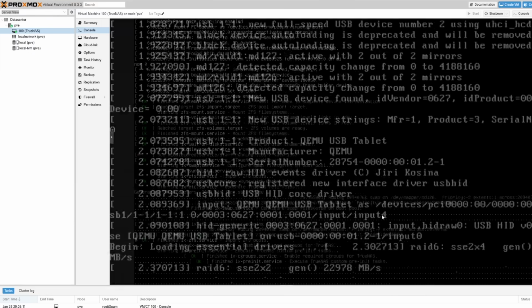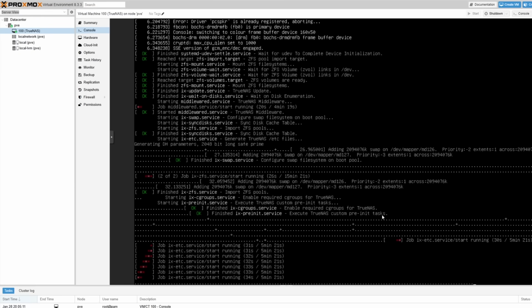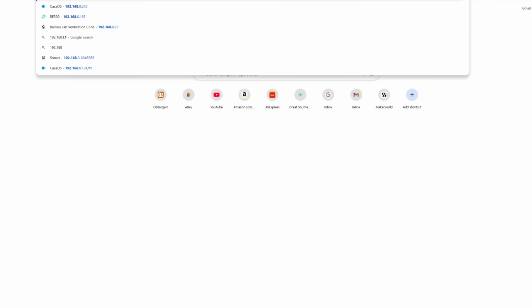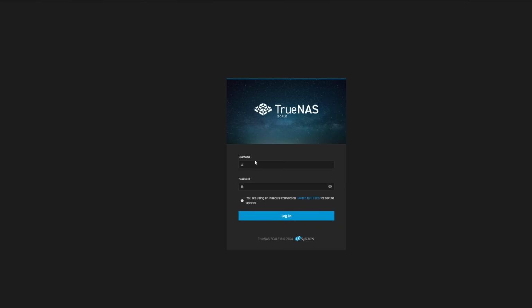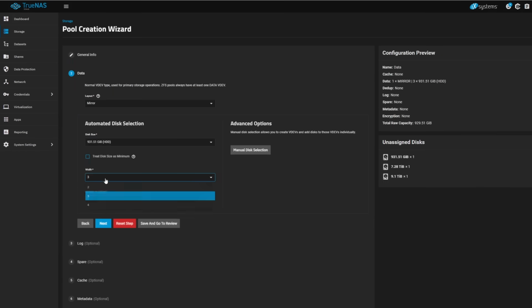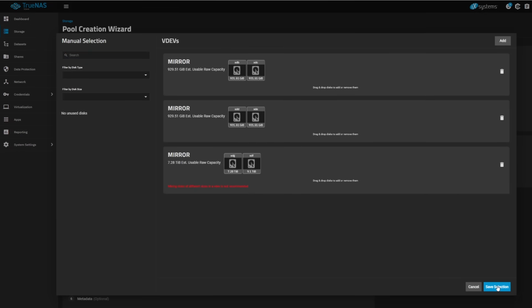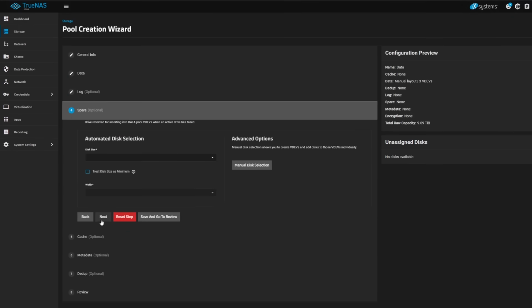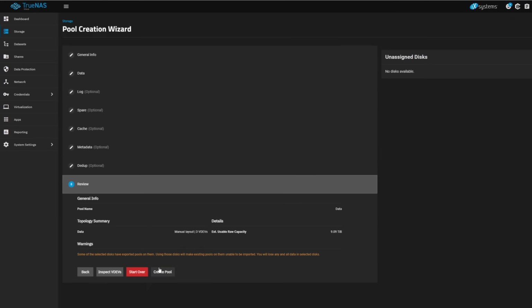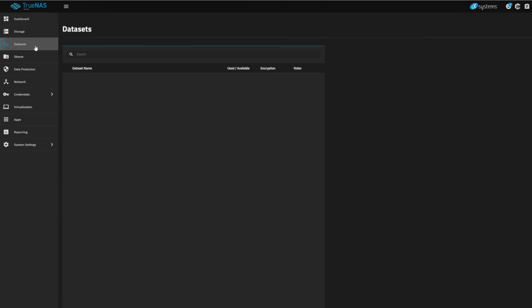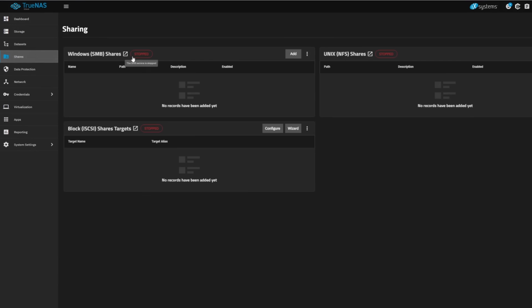After a few minutes of initial configuration and installation, TrueNAS will be up and running, the address with which the web UI can be accessed will be presented, and hopefully we can see our hard drives and create a pool. In my case, as I have a lot of drives of dissimilar size, I'm pairing the drives up and running a mirror array. Besides the required data field, I'm leaving everything else as default. So we've created a pool, which is our collection of drives with which we can store data.